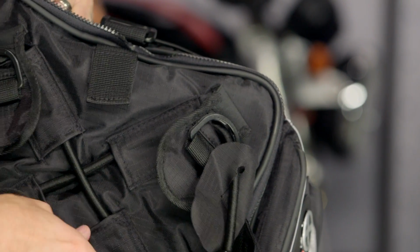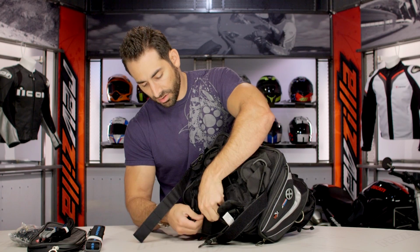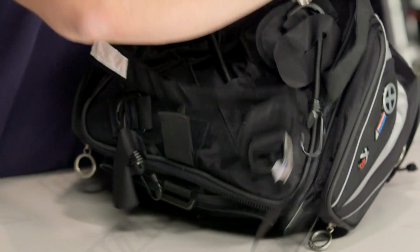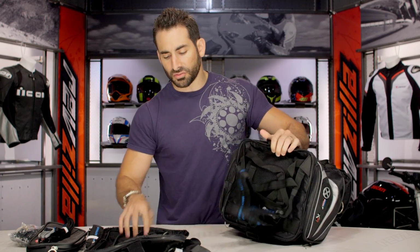Notice it's got the safety on both sides. And what I'm going to do here, I know there's a lot going on here, I'm going to fully unzip this bottom square panel. There we go. Zip it around, zip it off, and now what I'm left with is the panel that would connect with my bike. You can see it here.